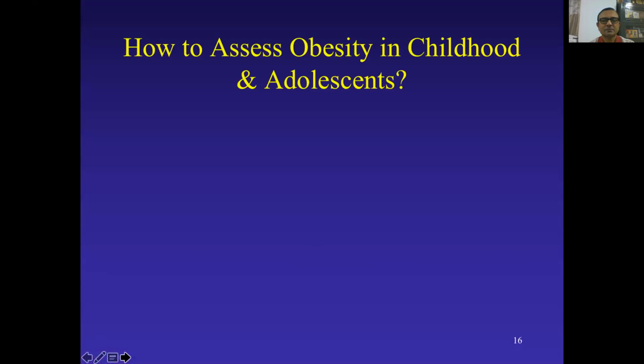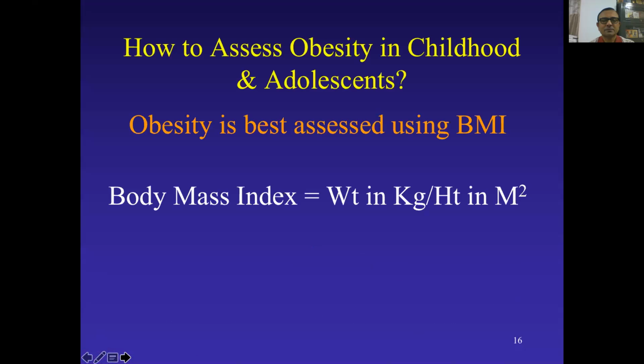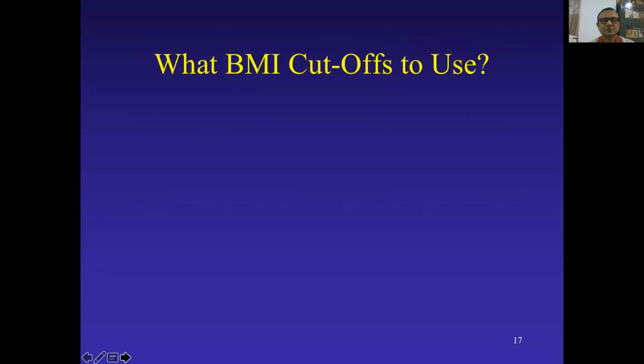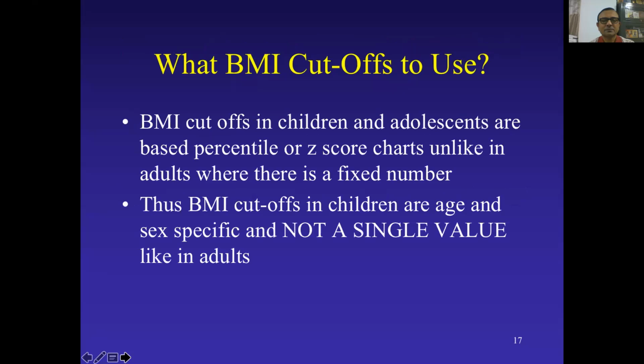Now, how to assess obesity in childhood? You just heard Dr. Sunil say BMI is the most practical measurement. And Dr. Anurag has done a lot of work on this in Indian children along with us. And we both have found out that despite all the measurements that we use, perhaps BMI is the best measure as far as predicting risk factors are concerned. What BMI cutoff do we use? Now, please remember that in children, the BMI cutoff change with age. Because children grow, you can't use a single value. So you have to use charts.